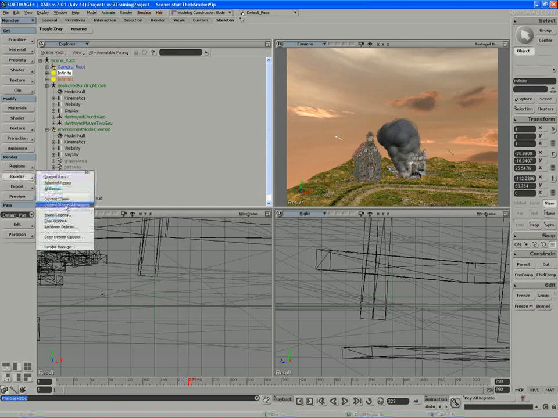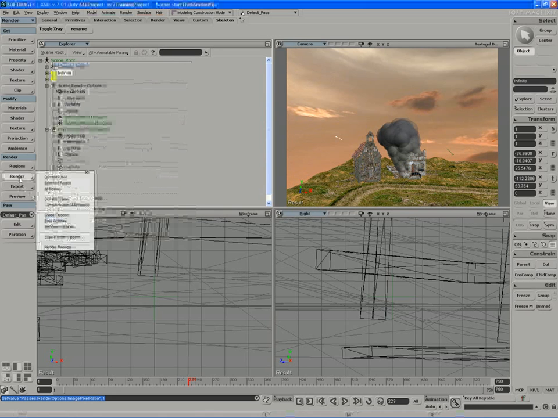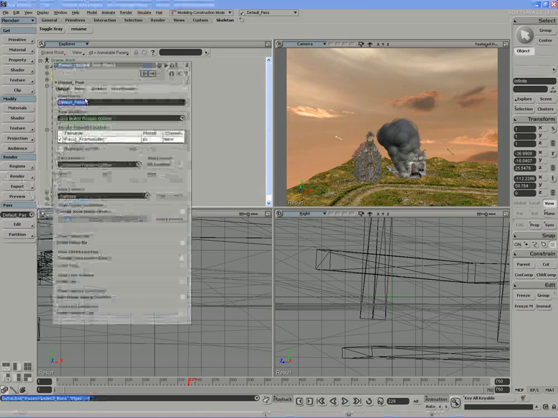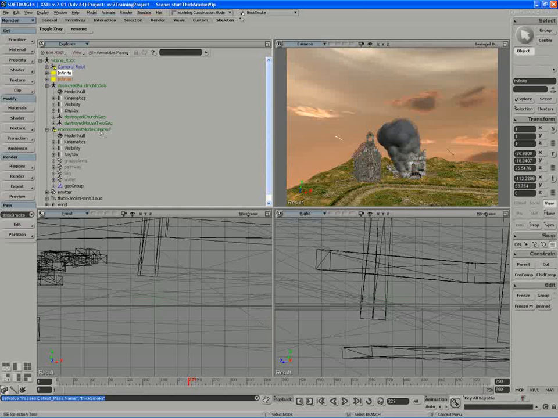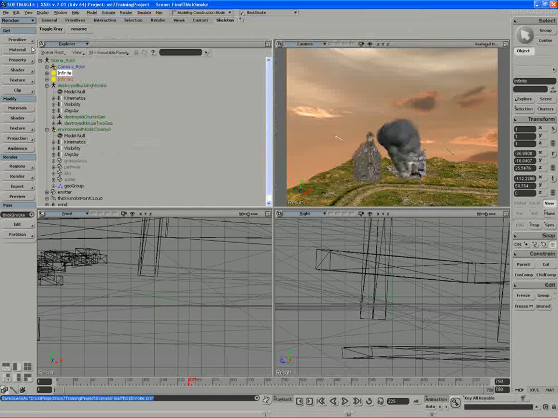So I'll set up my render options. So let's go from frames 1 to 400, in a custom format, 720 by 540. We'll set up the name of our render pass. We'll call this the thick smoke. Render it off as a pic sequence is just fine by me. I'll save the scene, and this would be our final for the thick smoke. Alright, we'll come back when the scene is rendered off.